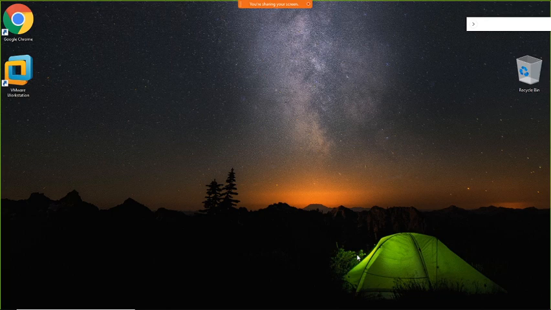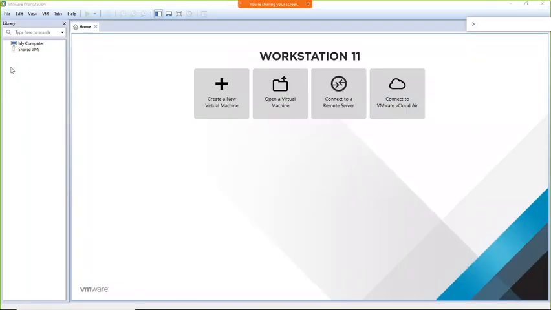To prepare your first virtual machine, please follow the following steps. Open VMware Workstation after installing it. The following screen will be the default home screen after installation, where it's providing many options like create a new virtual machine, like in our case, we will create a new Linux server. Open a virtual machine previously created and stored in the hard disk or shared folder or even your USB disk.